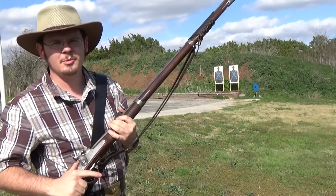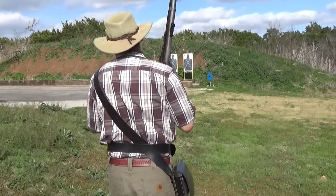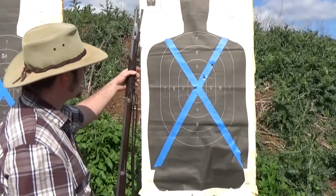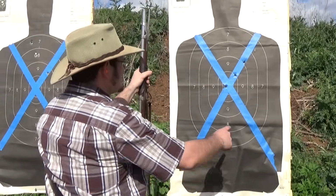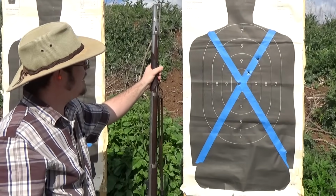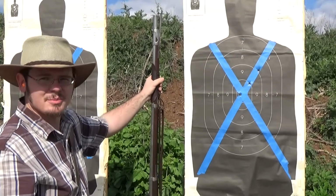Let's go down there and have a look at what we did. Barrel's hot. Alright guys, as you can see, we got three rounds right in the line there with the mini ball. Very, very nice group.